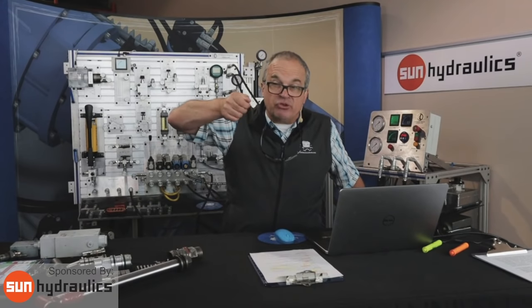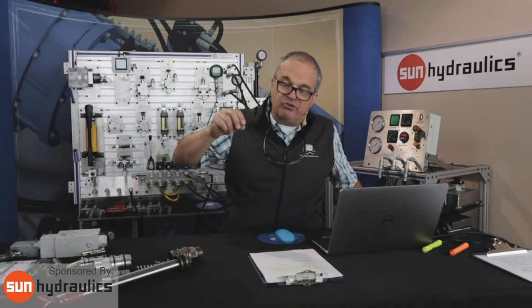a chart of PSI increase in relief valve mode for every turn of the screw. So you could decide how many wrench flats, how many sixths of a turn, just going by the flats of the hexagonal, might boost you up to that 30% over. It's a little imprecise, but you might be stuck with that one at times.